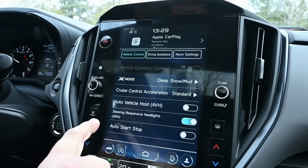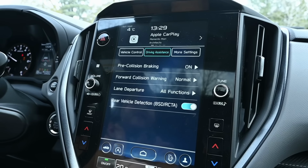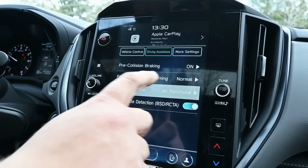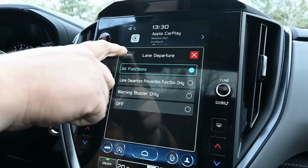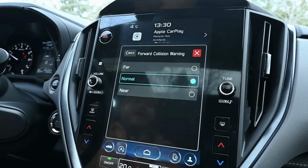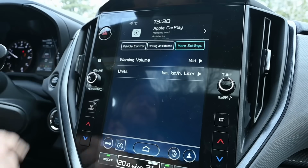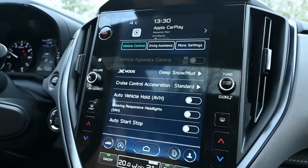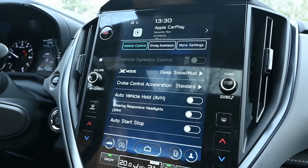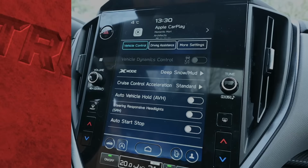So the other settings here are not off-road settings. We can go up to driving assistance. You can see all the settings for all of your driving aids. I do appreciate that it allows you to change all of these different settings. You can turn them off, you can turn them on, and you can set up exactly how you want them to work. Also, your warning volume, this thing does like to beep at you a lot, so at least you can tell it to be a little bit quieter. And that's really it for our off-road settings. We got the X mode in deep snow, and now we'll go hit the deep snow, see how it does.